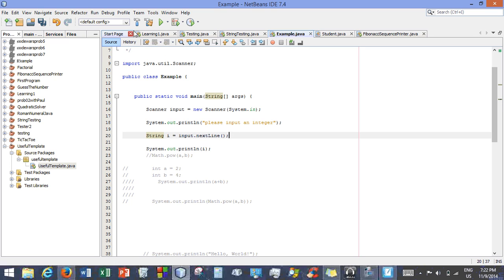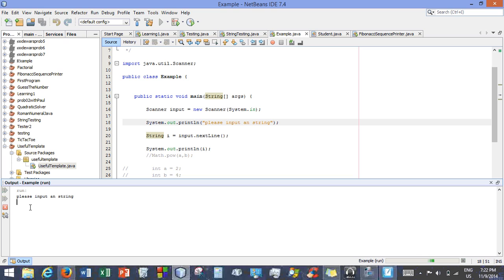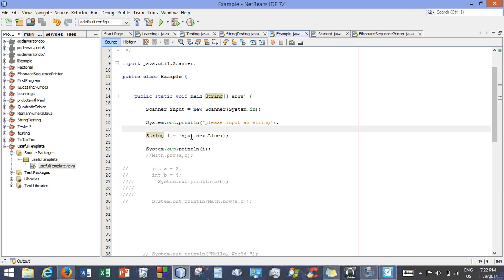run it, and I'll just demonstrate this, and then you guys will understand how Scanner works, hopefully. Let's say the quick brown fox jumps over the lazy dog, and it outputs that string because what happened? It read in the string through the nextLine method. It stored it in I, and then we're printing out I. There we go. That's how Scanner works, and you're going to have to use Scanner if you do the optional homework, which I highly recommend.